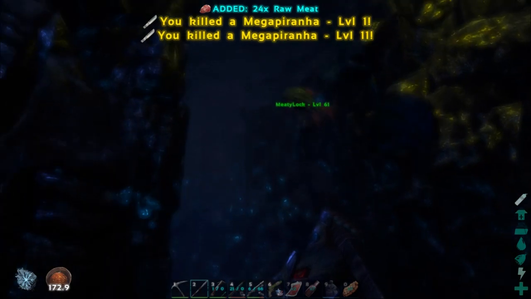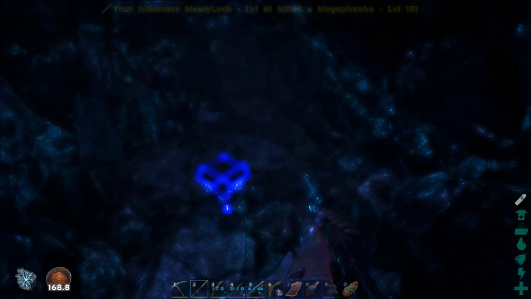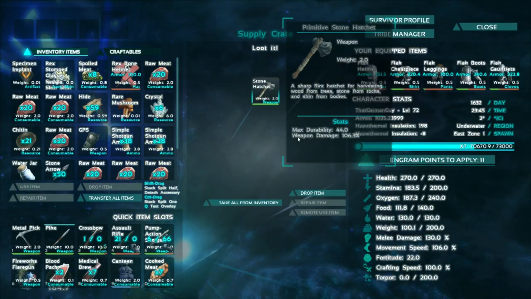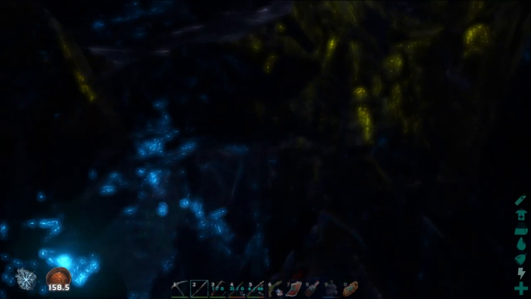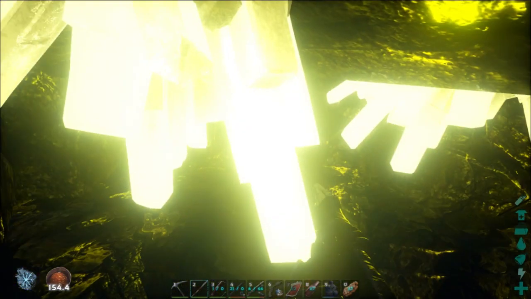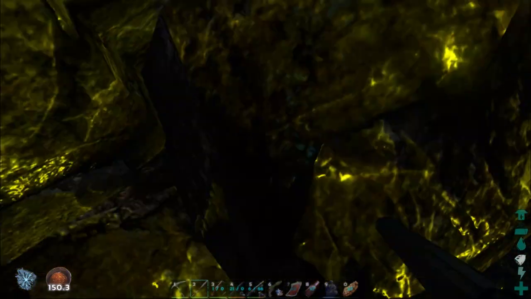Oh my god, the mega piranhas, dude. Oh my god. Here's a chest. Oh, what is this? A stone hatchet. I told you, didn't I say that? I said last one was hide pants, this one will be stone hatchet. Pretty sure I said that. Yeah, I called it.